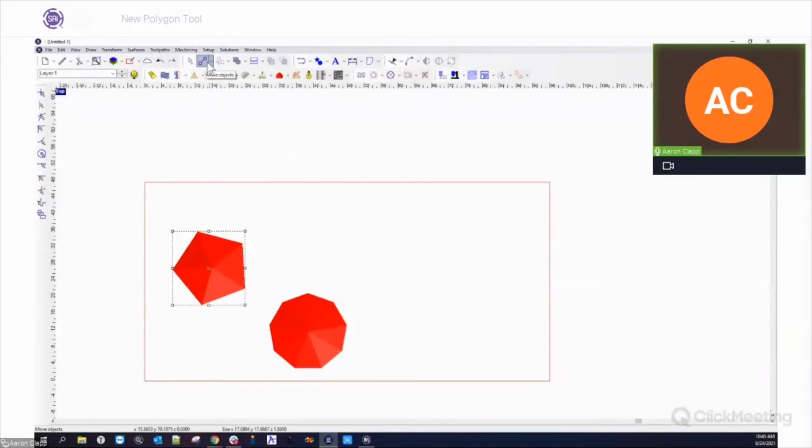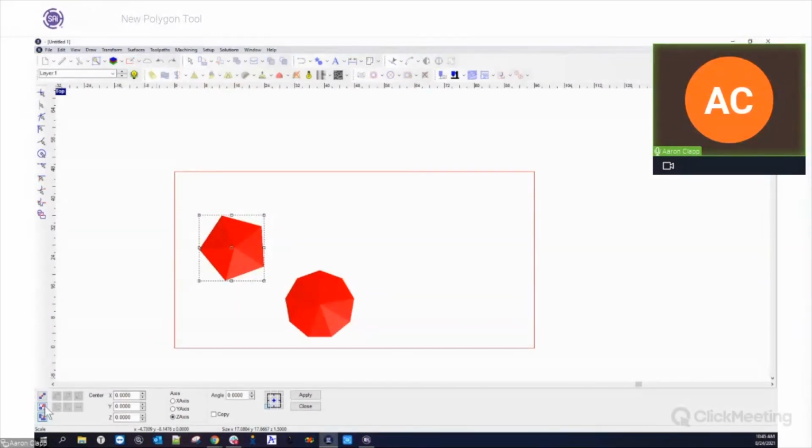So I can do it by hand, or I can do it with the Precision Input Center. If you want to use the rotate option here and rotate it in a very specific way, you can do that in here as well, using the snaps or something like that. So that's also available. You rotate it, put it in your position, and then you can put it into a relief that way.